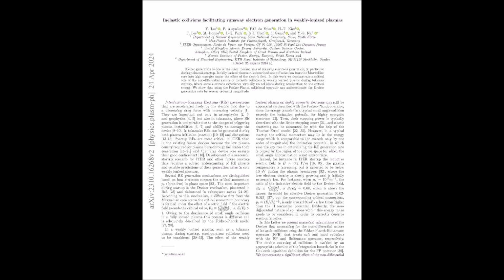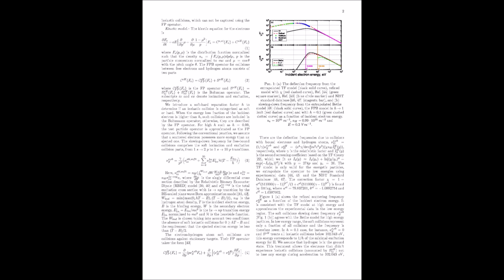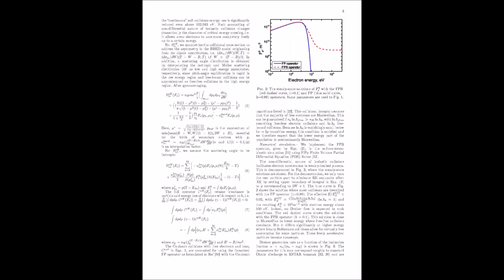So that's the part that's driving the electrons to become runaways. Exactly. And then on the right-hand side, we have the terms that represent the effects of collisions. There's C_ei(φ), which accounts for collisions between electrons and ions. And then there's C_eH(φ), which describes collisions between electrons and neutral hydrogen atoms. Okay. And that's where those inelastic collisions come in.